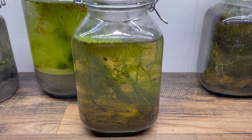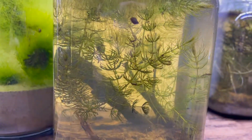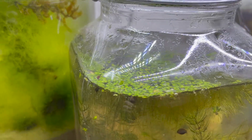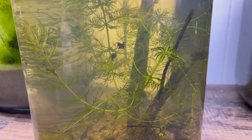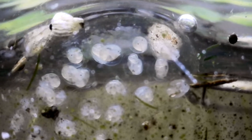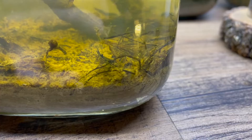This ecosphere was made at a small pond. It is full of strange insect larvae and lots of snails. This is my first ecosphere to use floating plants like duckweed — I'm curious to see what impacts it has on the future of the jar. The coolest thing in the ecosphere has to be these eggs. If you look close enough, you can see their eyes. I have no idea what they will hatch to be, but if you can identify them, please let me know.